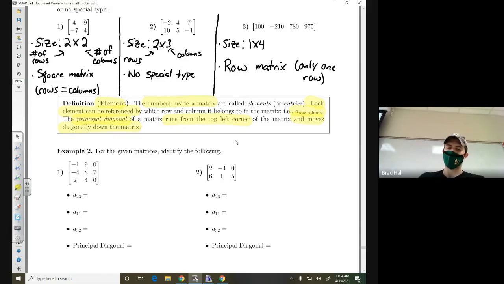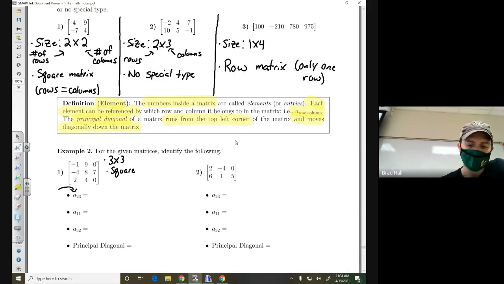So let's go ahead and look at example 2, part 1 here. And so just to construct this based off of previous stuff, this is a 3x3 matrix, and it's a square matrix. Again, not really needed for the problem, but just as a review. This notation over here says, I want to know the element that is in the, so remember, that's not 23, it's 2 and 3.